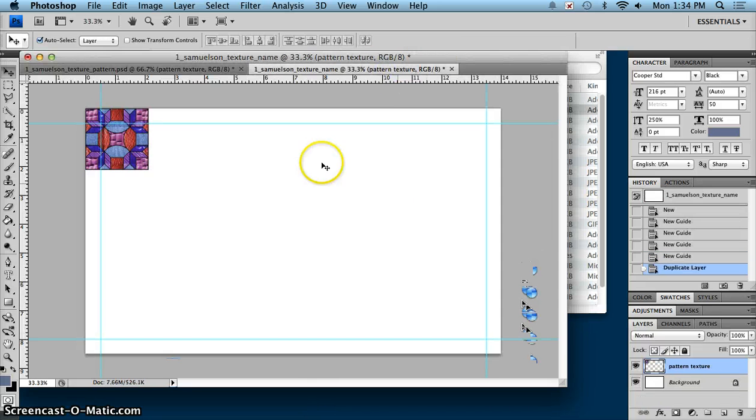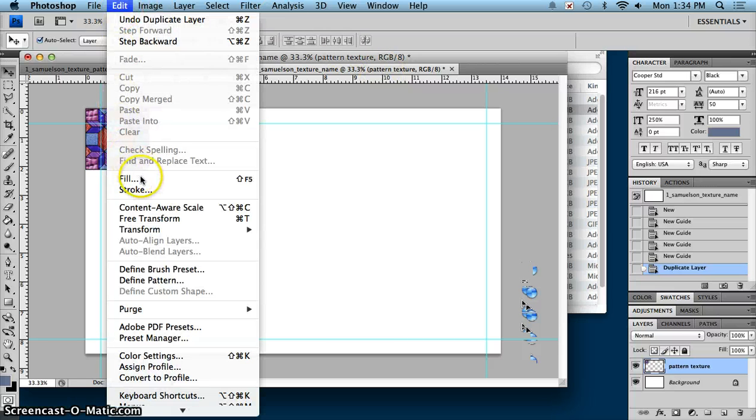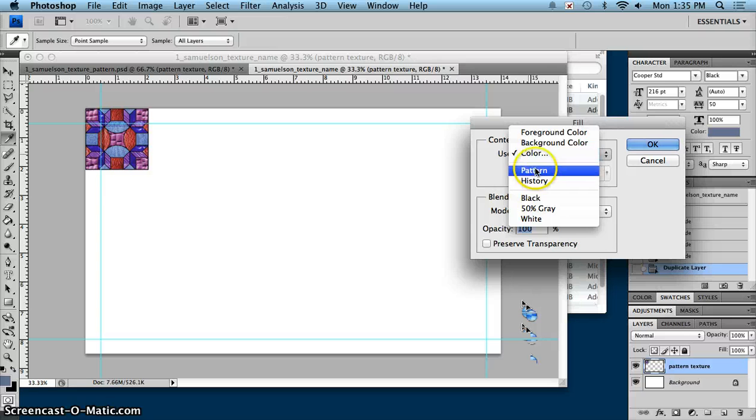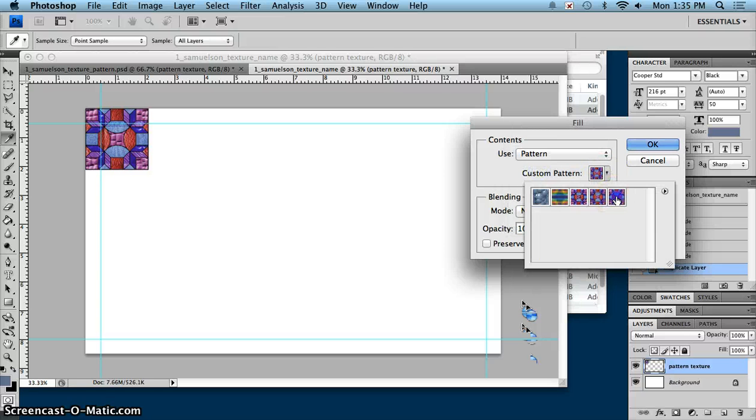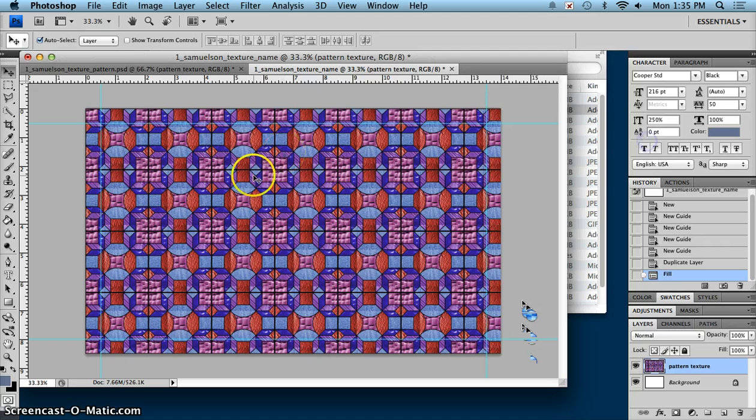Now, if I come over here, you'll see that the file shows up and it's a small little tile up here in the corner. However, if I go to Edit, Fill, choose Pattern, I'll be able to select that pattern and fill it throughout. Now, for those of you who have a mother or grandmother, an aunt, a sister, whomever that has ever made quilts, this is actually starting to look like a quilt with all the little patchworks put together.